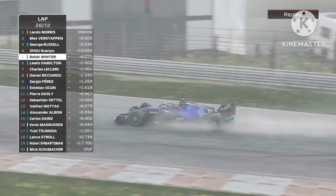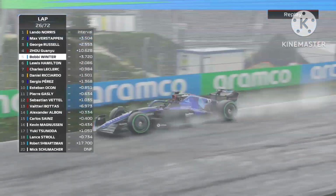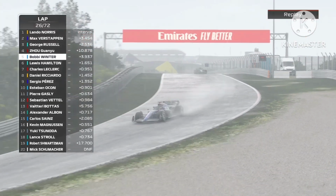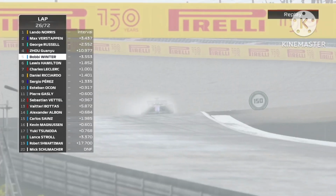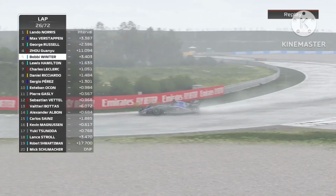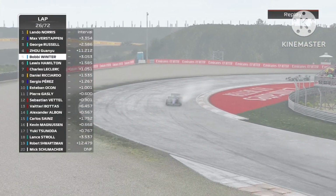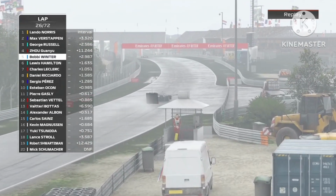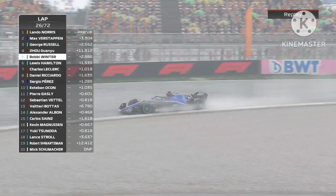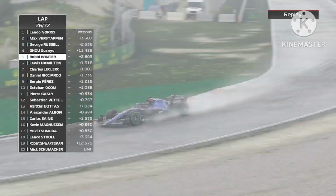4 seconds the gap from the head intermediate runner and the rear wet tyre runner is through the first corner out the box. 0.3 the gap decrease, but it's increasing slightly. Is it really time for inters? Looks to be that the wets and the inters are fairly similar at lap time at the moment, only half a second improved through the first sector from Winter and Zhou Guanyu, as you would expect that to be at least a second, with the pace differential in qualifying between the Alfa Romeo and the particular Williams driver of Bobbi. Obviously can't really look at Sainz, as Bobbi is outperforming that Williams much more than Sainz has been, as the gap has closed down by 1.4.